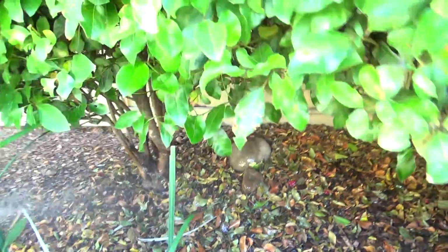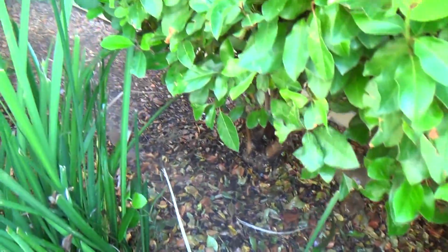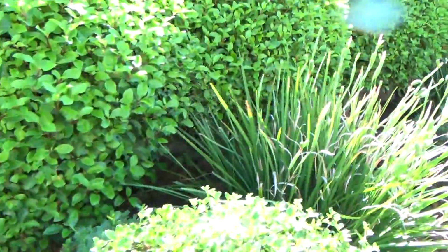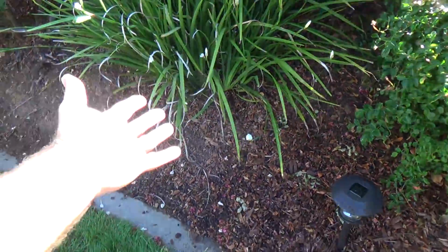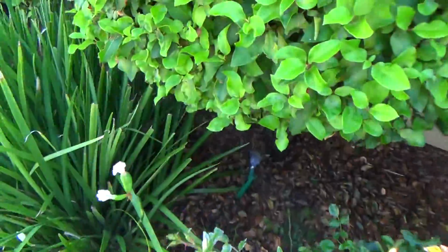Where's this one? Look at that. It's getting my camera wet. See? You're going to encourage weed growth too, and you're just wasting a lot of water. Here's another one here. It's spraying all the way out here. It's hitting my hand.